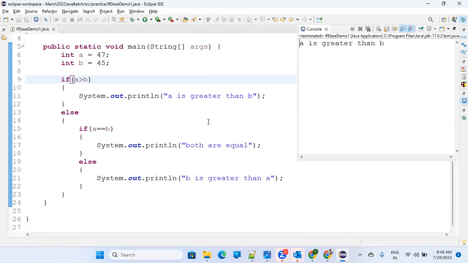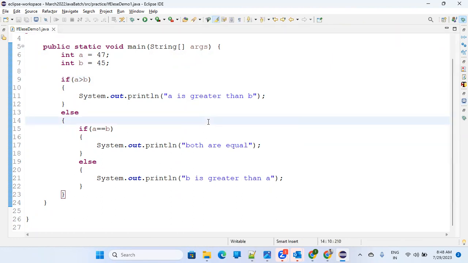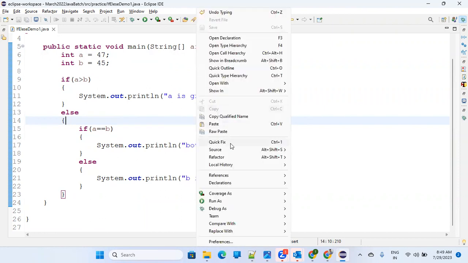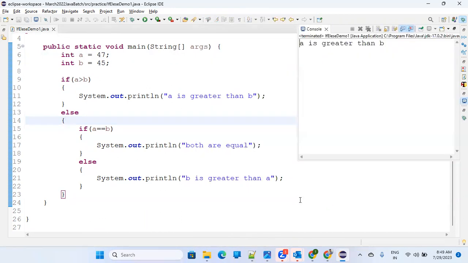Why is it happening? Because of how the if-else structure works. This is a good way whenever somebody asks you to create a program to compare two numbers. Generally, what we do is, if A is greater than B, print A is greater, else print B is greater. That is a bad approach from the testing point of view, because there may be a condition when both numbers are equal also, right? So you should check that condition also. Okay, so if we execute this, it will say A is greater than B.